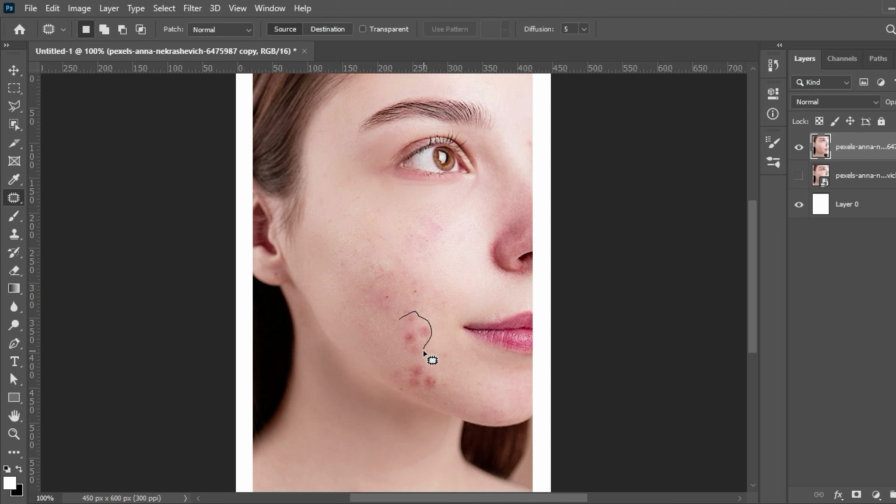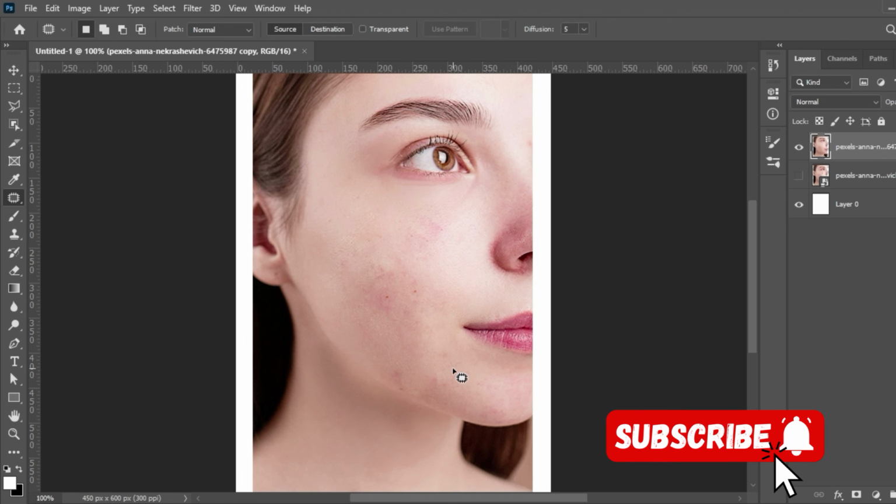So I'm going to select this whole area as well. Then I'll move it to this section where we have this neat point. Then I'll click once. I'll select this area as well. As you can see the way I'm doing it, you are going to drag it to the nearest point so that the skin texture can match. If it is very far away, the skin texture will not be matched with each other, but you have to drag it to the nearest section whereby it can sample the neat skin texture.